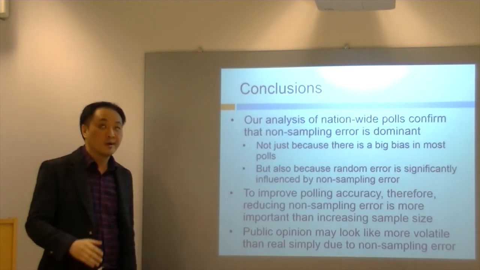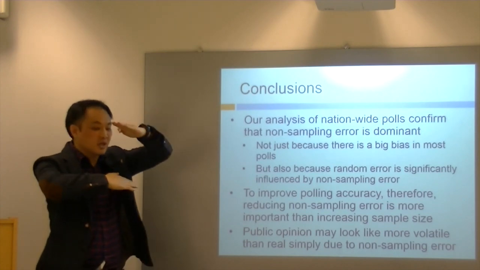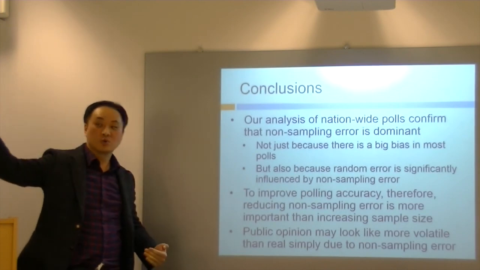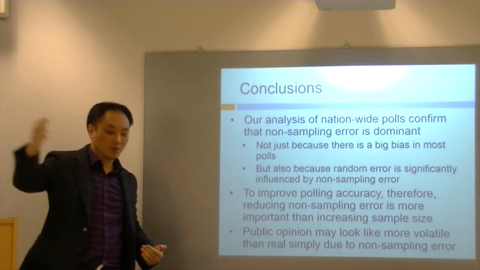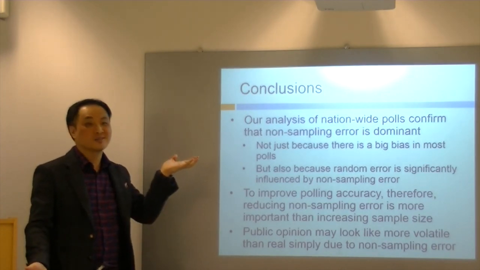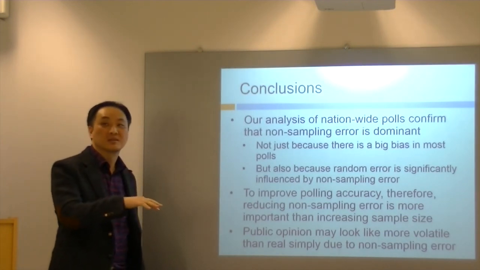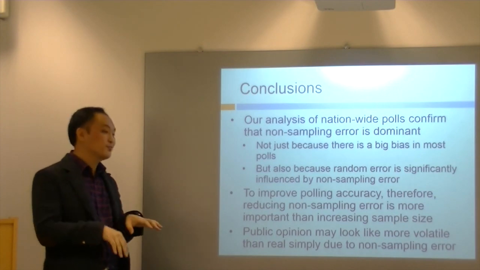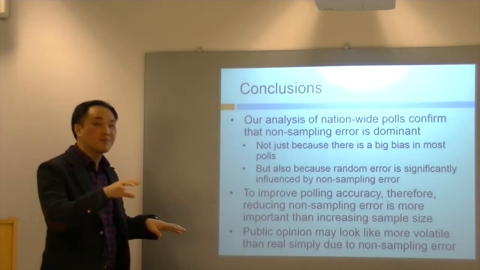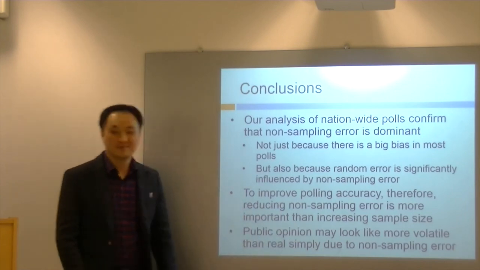He thinks that when we have a 1,000 sample size, the 95% confidence interval should be plus or minus 3%. But here we have a 12% change from one poll to another, so public opinion must be very unstable. Well, maybe public opinion is more stable than he thinks, but it may look like it fluctuates a lot not because people change their minds randomly, but because there are big non-sampling errors. Okay, that's it.